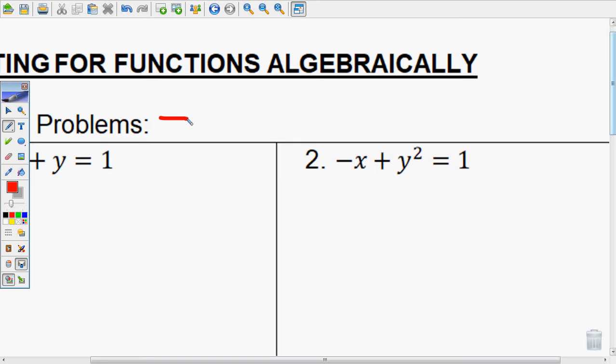So if I have addition, what is my inverse operation? Subtraction. If I have multiplication, what is my inverse? If I have a square, what is my inverse operation? These are inverse operations. Are we comfortable with that? Yes. Okay? That is what I mean when I say inverse operations.